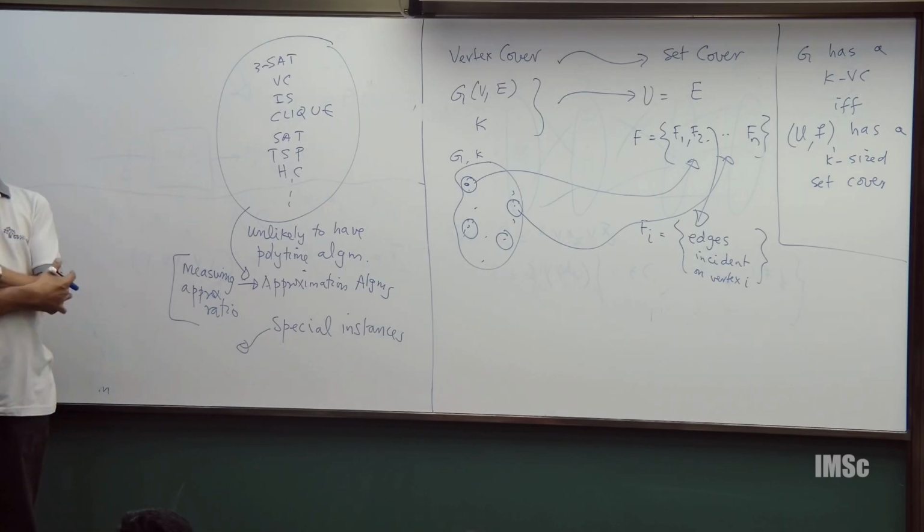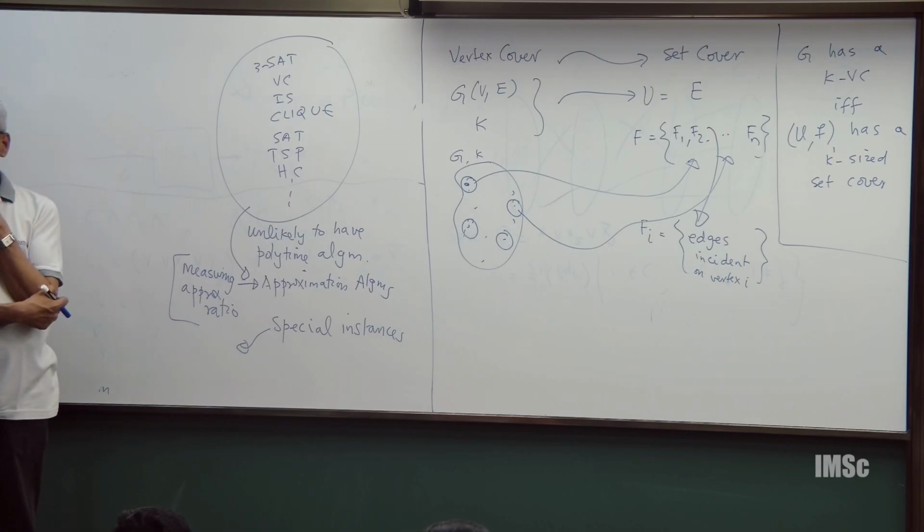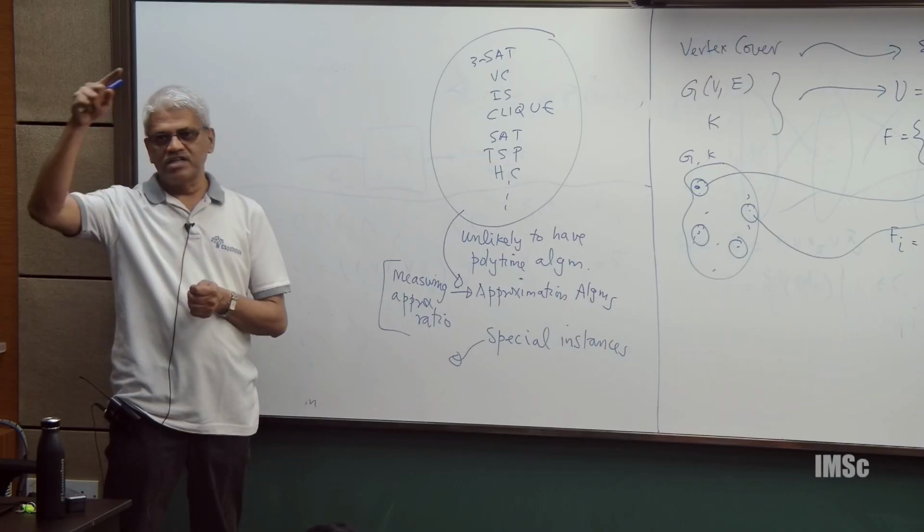But suppose I tell you my graph is a bipartite graph. You know what a bipartite graph is? Many of you are graph theorists. Somebody tell me. You can partition the vertex set into 2 parts such that there are no edges inside each part. The edges are going only across. What is a nice characterization for bipartite graphs? There are no odd cycles in the graph. There are no cycles with odd length.